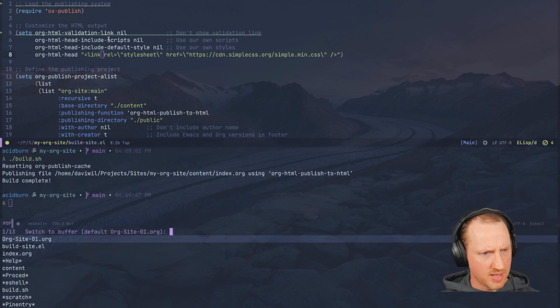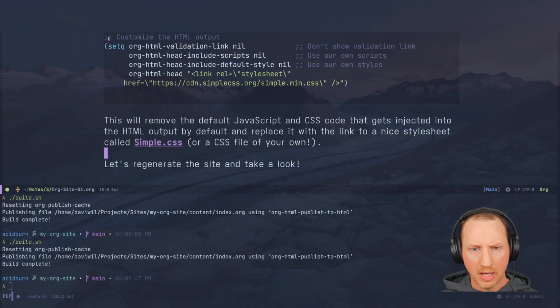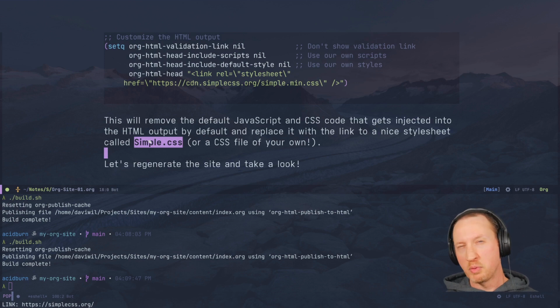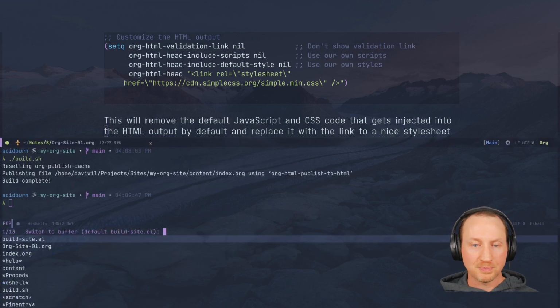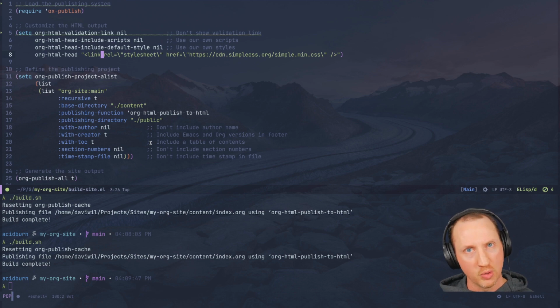And I'm using this simple CSS. I don't know, it wouldn't really be a framework. It's sort of like a CSS file that you can download from the internet. If you click this link below in the show notes, it'll take you there. It will describe more about it. But it's a very simple style sheet that will get you a nice looking page just sort of by default without having to do any work.